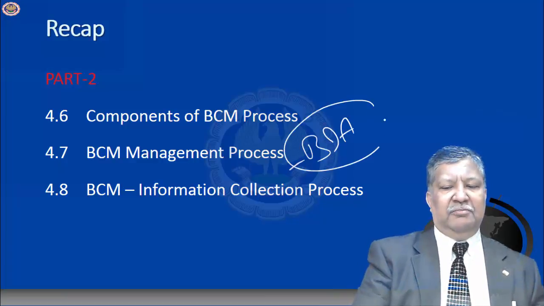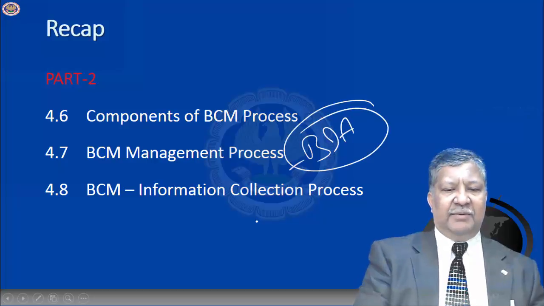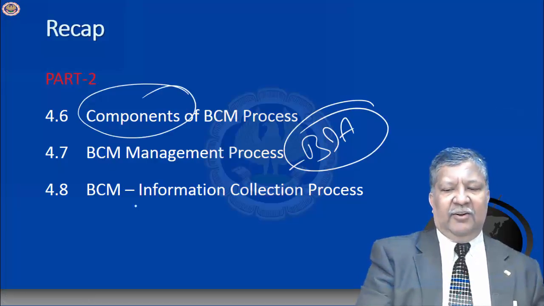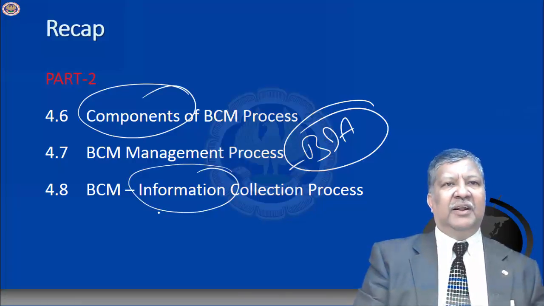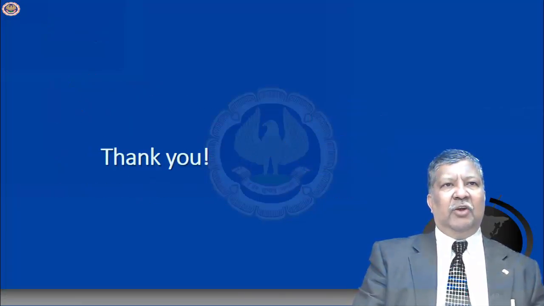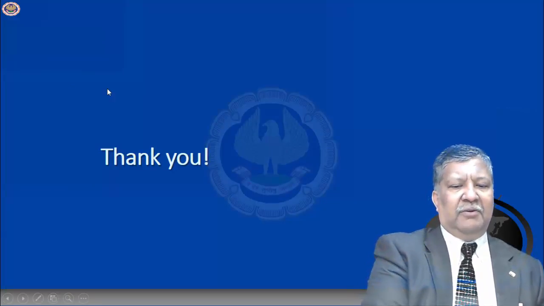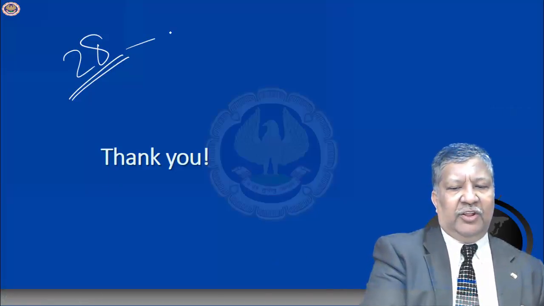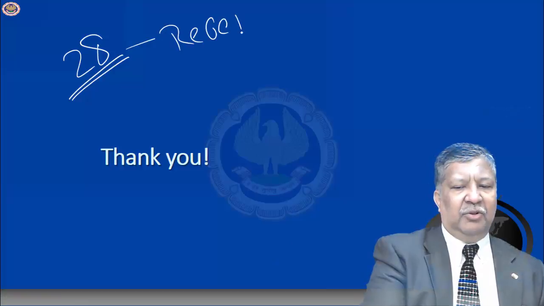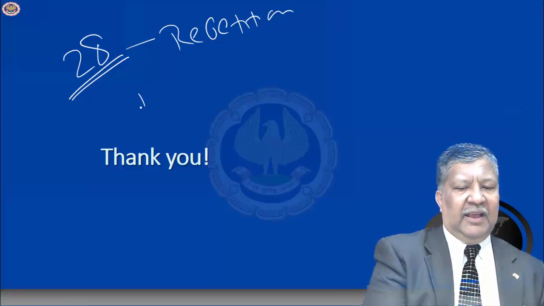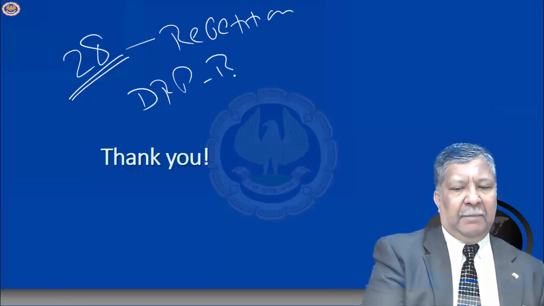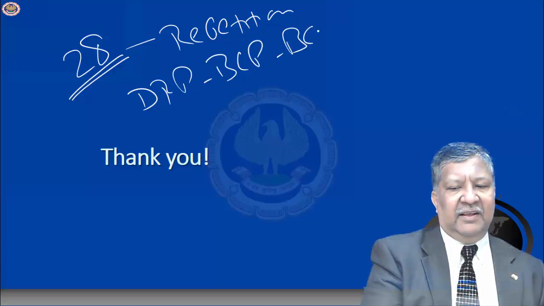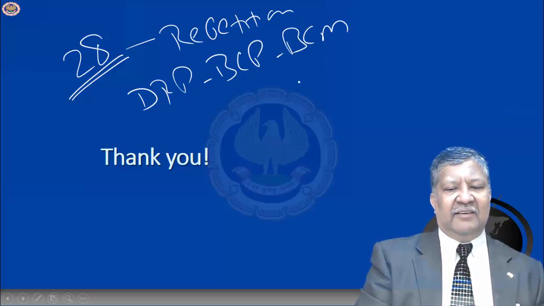The key aspect to remember in this particular presentation: there are two aspects. What are the components which are there, and also how BIA is done. And we also saw the different types of documentation which have to be collected in the case of a BIA. So I hope you got a clear perspective. Now, if you remember, the total number of pages as far as the BCP is concerned is only 28. And in this 28 also, there's a lot of repetition of the concepts, because the same concepts pertaining to DRP, BCP, and BCM are explained again and again. So to avoid repetition, some of the cases are skipped.